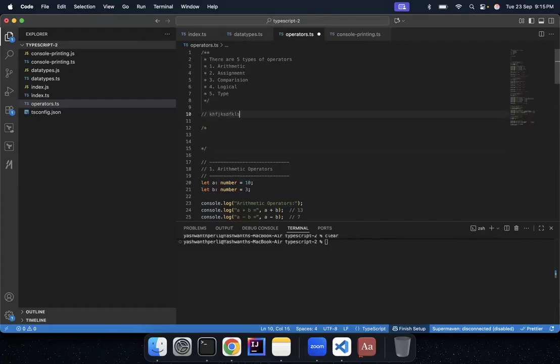I can write anything over here and the compiler will not care about this line. You are just trying to show or explain things using comments. So here I am writing arithmetic operators. When I use the TSC command, it won't care about these lines 17, 18 or 19 because it knows these are comments. This is a single line comment.